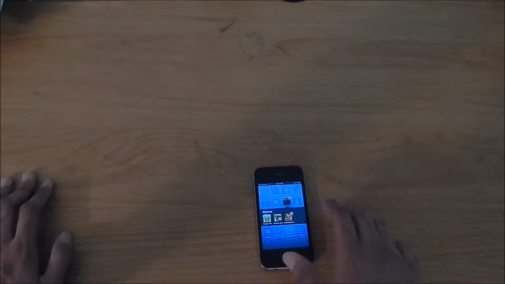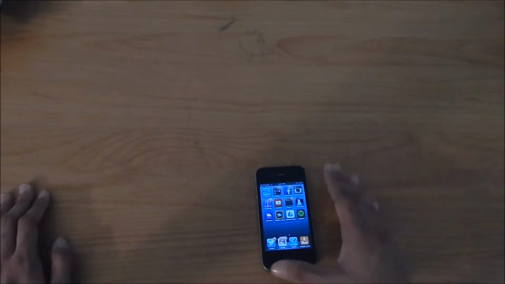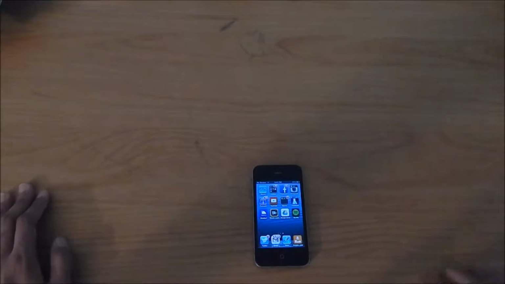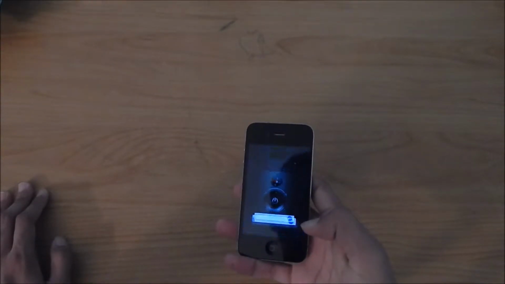And those games actually run pretty well. There is a little bit of lag in Fruit Ninja because it tries to download the newer one, the 5-year anniversary edition, but I just go to play the classic and then it's fine. So yeah, in iOS 6 there is no Control Center, so you can't toggle the flashlight or anything like that, so you have to download a separate app for that. So I just type in flashlight, and it automatically shows up right there, and it works pretty well.